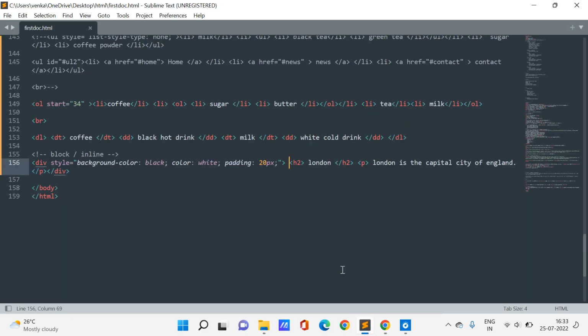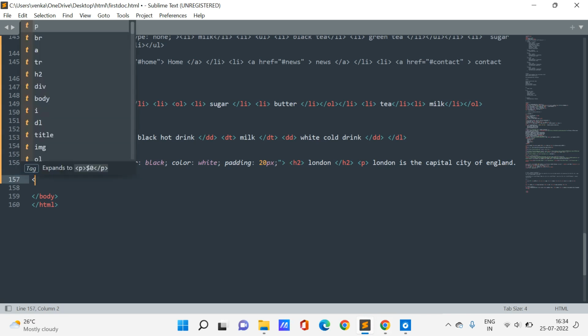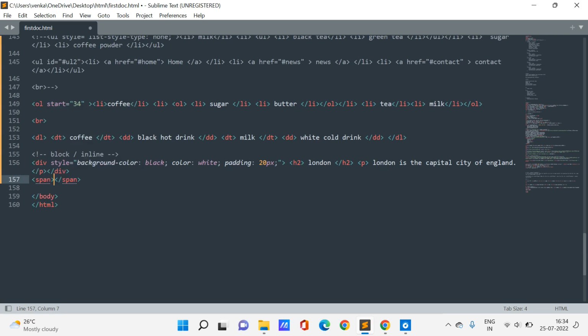So the span element, which is an example of inline elements. Let me just start the span element. This element is an inline container used to mark up a part of text or a part of a document. The span element has no required attributes, but we can use style, class, and ID attributes, which are common for every tag. When used together with CSS, we can use the span to style parts of text. Let me show you how I use the span.